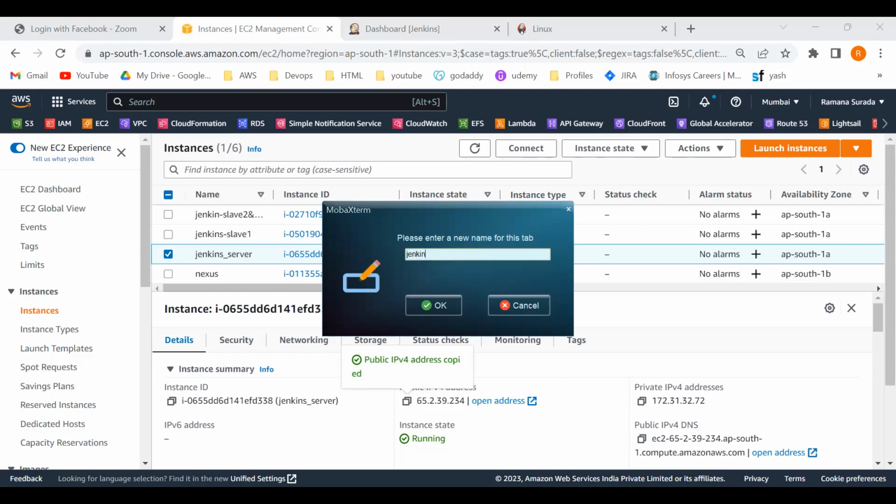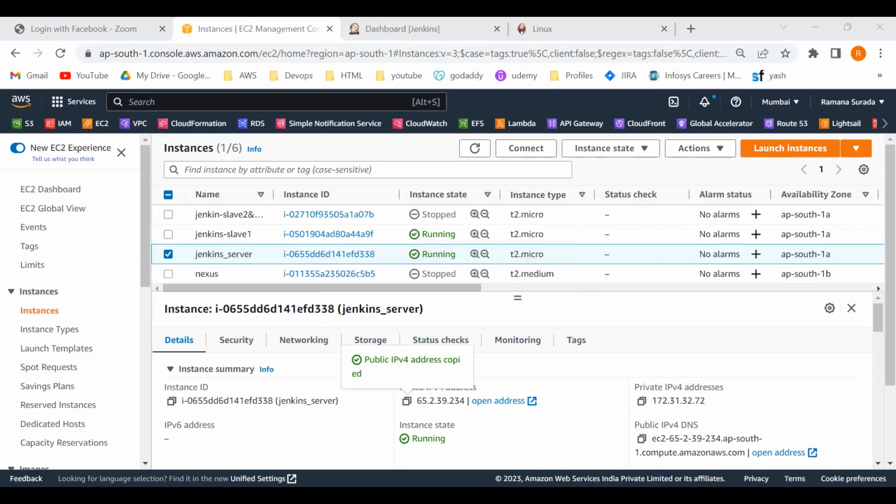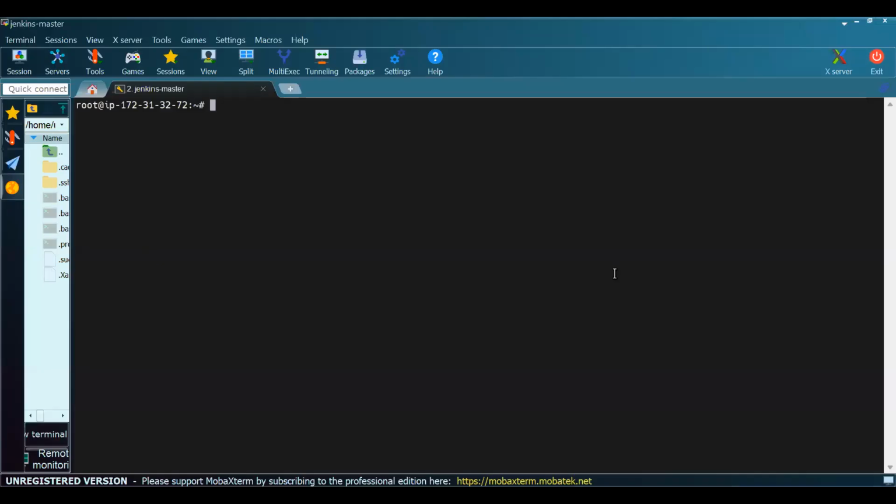Yes, I can see Jenkins now. I'm just modifying right now. Let me share again. Okay, now you can see that. Yes, this is my Jenkins master.